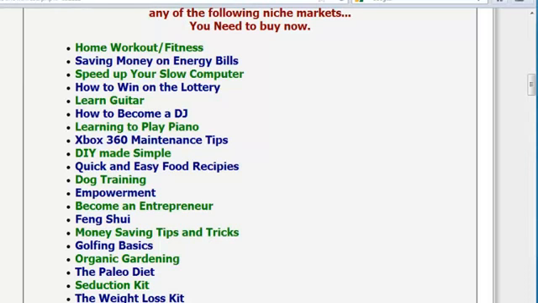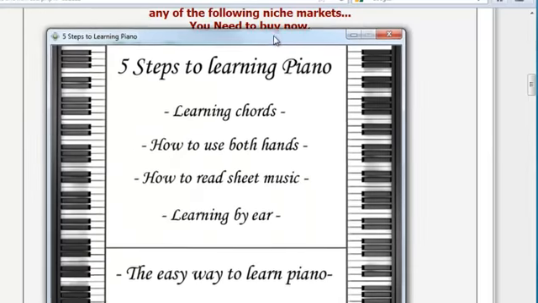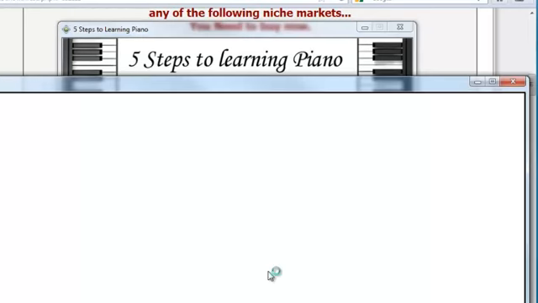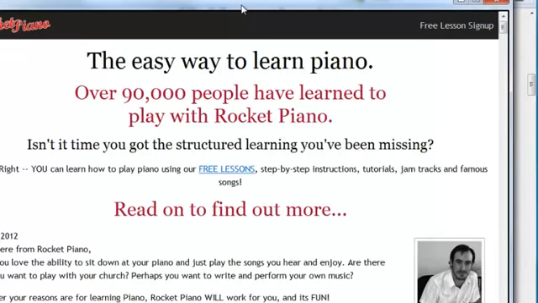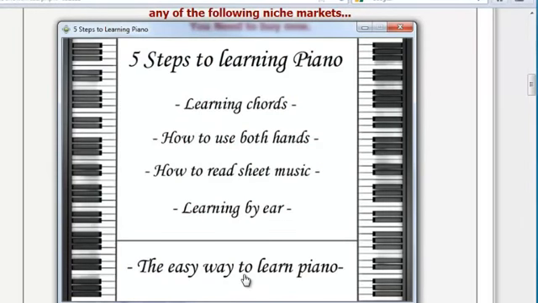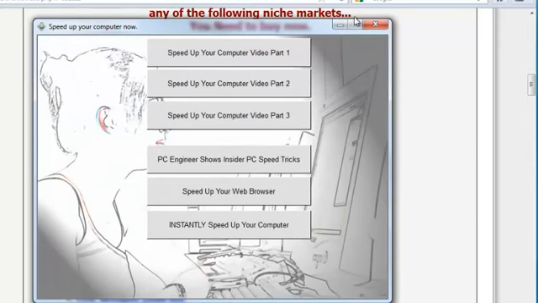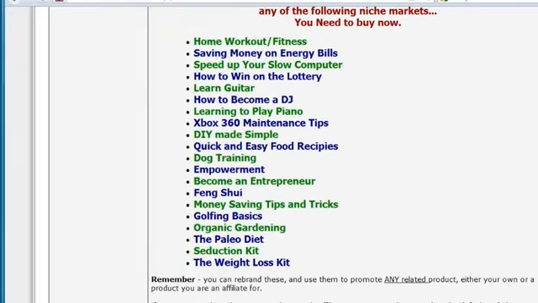The software titles vary in how they appear. For example, this is what you see if you run the piano one, but you can rebrand this, change the title at the top, and configure where this link goes. This is actually a link to a product that will open up inside an internal browser. Or you can just use the product we've used there and put your own affiliate link in, entirely up to you. This is one on speeding up your computer. It has a couple of links that you can configure in it. And this is an empowerment one, and so on.